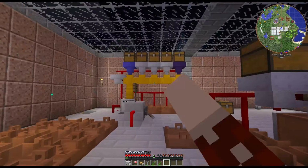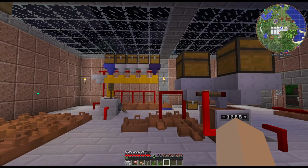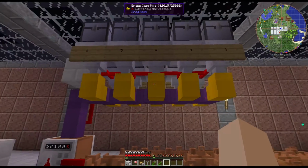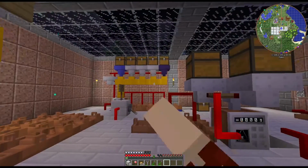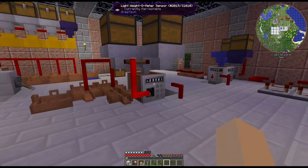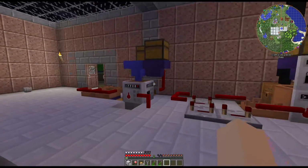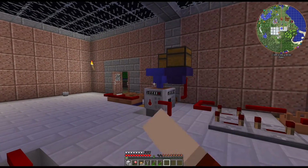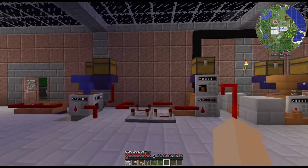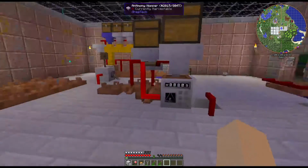But we now have that done, so we can make any big batches of alloys we need. I'll still use this one for stainless because I make such huge batches of stainless. It's nice to have it as a backup where I can use it and then still be able to do other stuff over here. Same with my Invar, my bronze maker over there, although I may change over and leave just this for bronze and change that to brass or something like that. Steel, iron, they're all still going to be used.